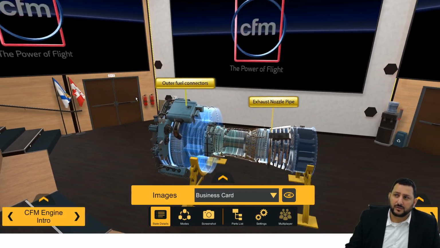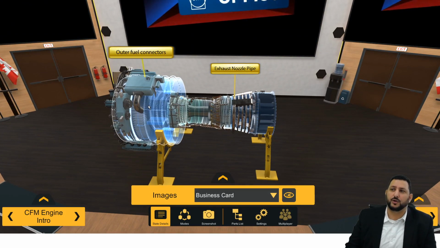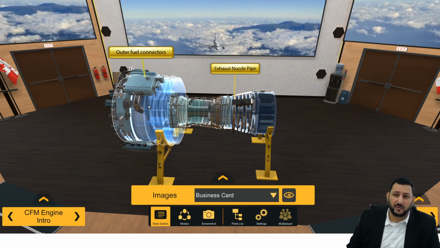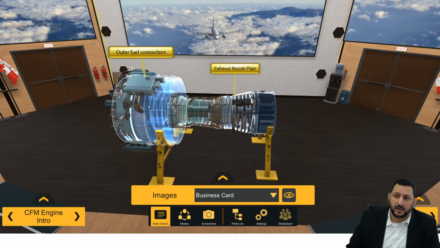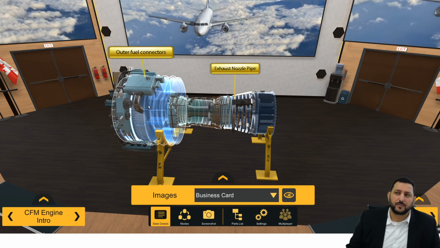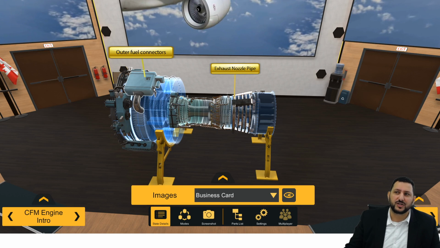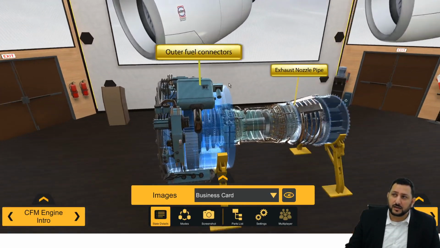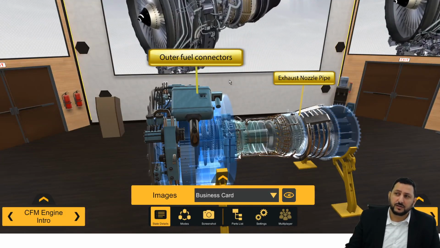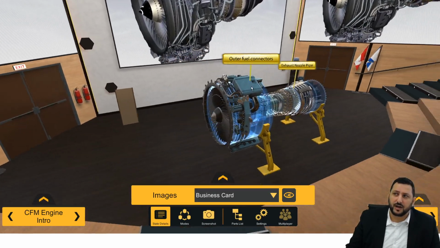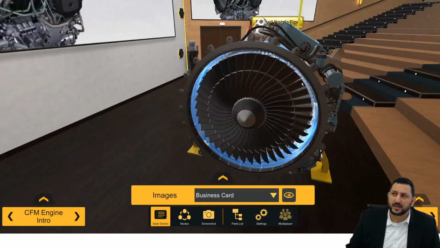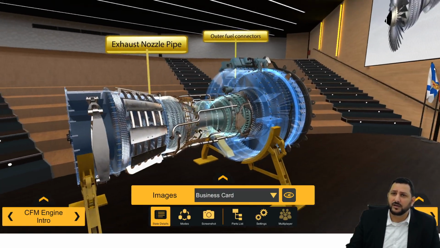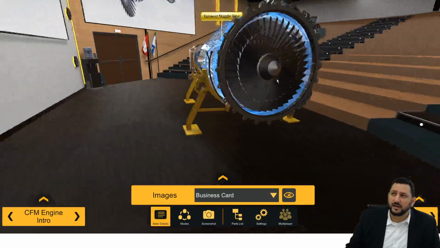Now we can populate an actual 3D model, and this is where the real power comes in with an Explorer. If you're looking for a tool to just simply communicate by video, there's a lot of great products in the market. Our tool is really focused around the personnel and the government entities and the groups in general that have access to these type of capabilities. So in this case here, a manufacturer of this specific engine could have a presentation virtually, bring everybody in, and of course, because it is not a photo, it's actually a 3D model, they can fully rotate around it to see every single component.